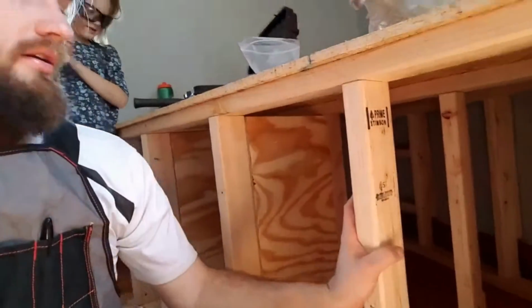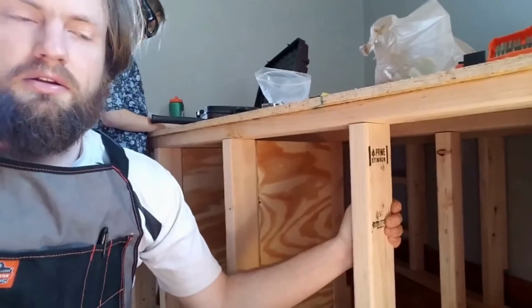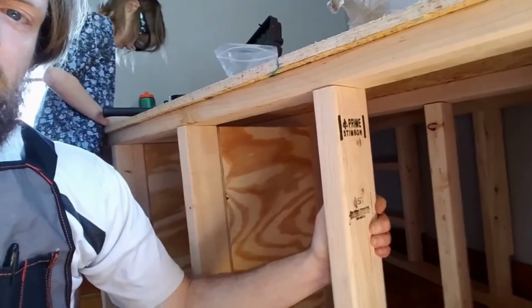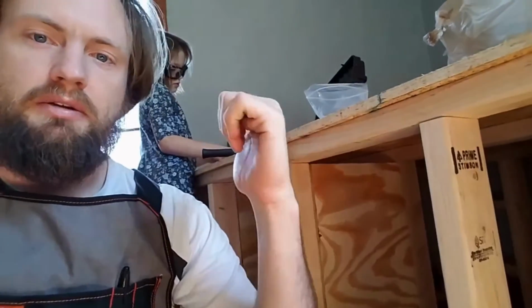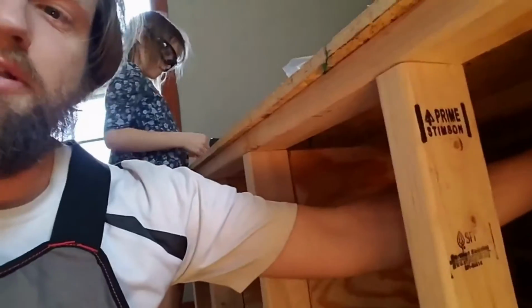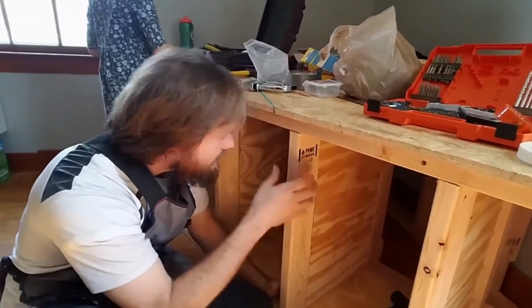Right now we're putting in some plywood to separate out these cubbies, and what I'm doing here I'm calling picture framing, but essentially I'm just putting in nails or staples just so the plywood can't get pushed through. Kind of see what I've done here. All along here there's staples in position so that I can put this one in. Just have to do one-handed. Okay, so there you go.